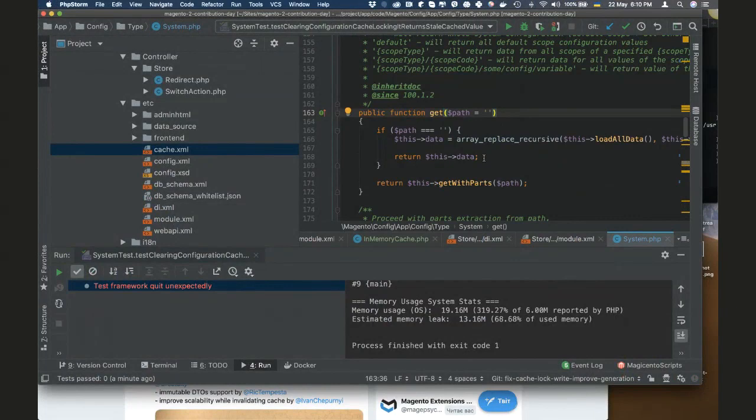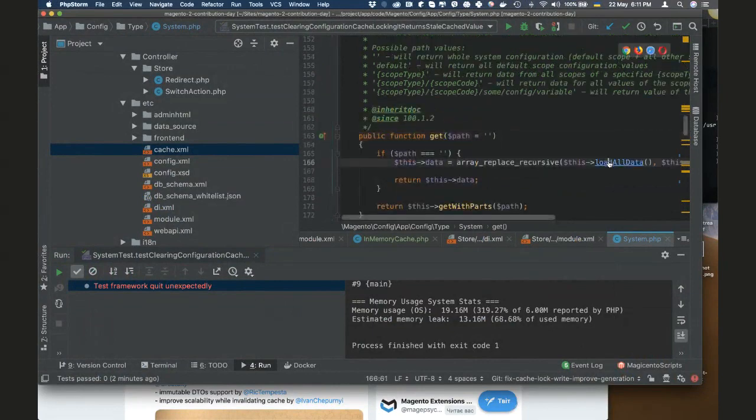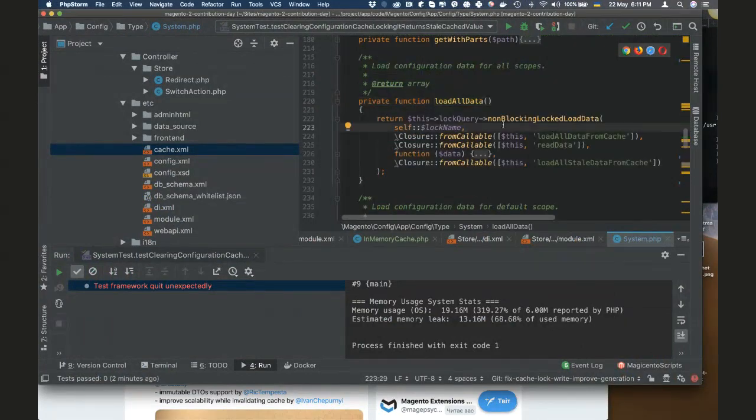So let's say when you have a lot of concurrent users and then someone triggers flushing of the system cache, all the concurrent users are getting locked out of accessing the cache. And then, let's just open the example.